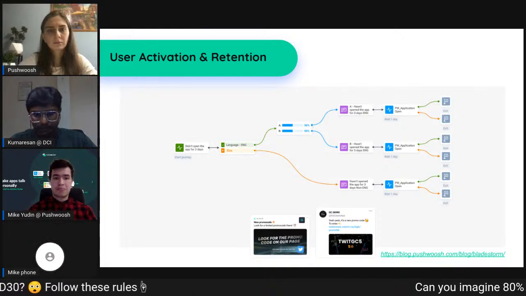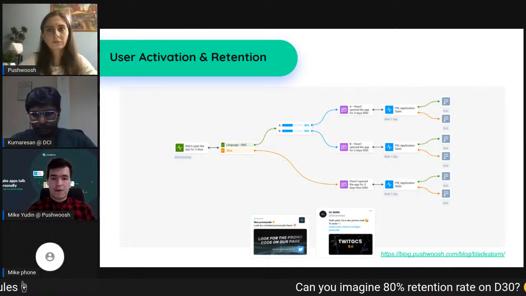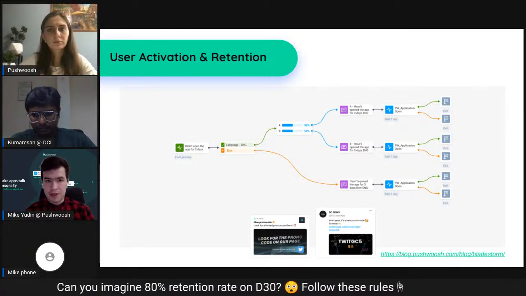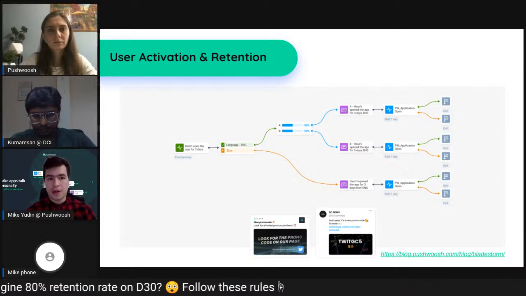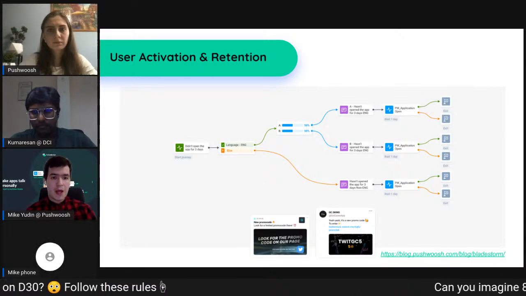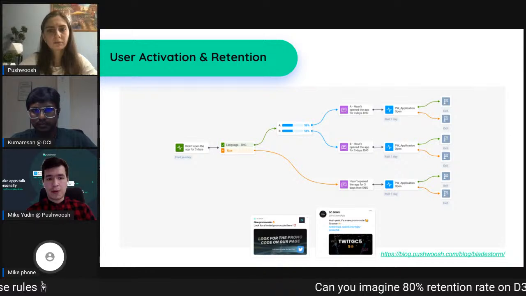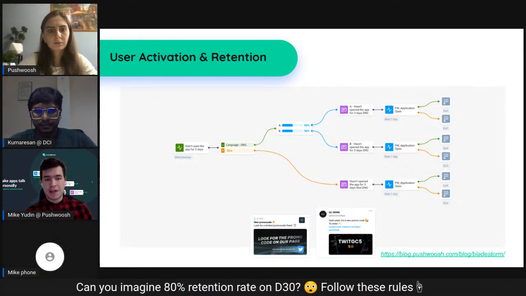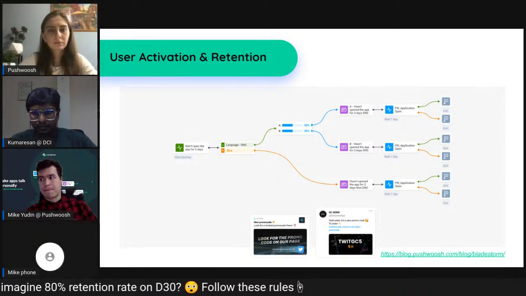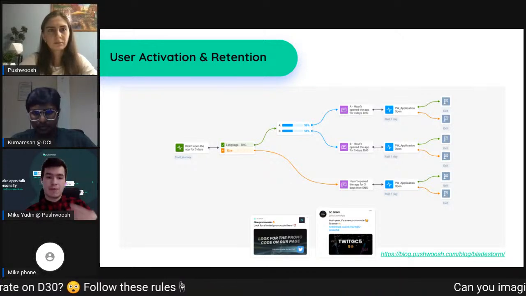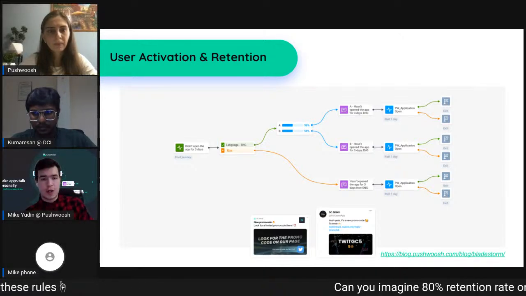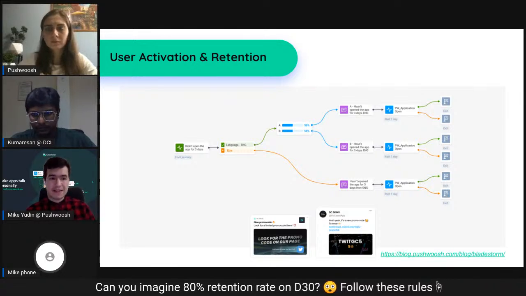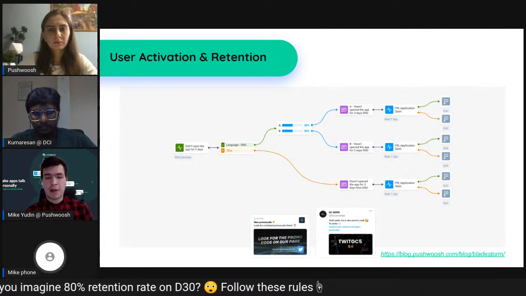So this is a small case from our client. They're currently using Pushwoosh as a tool to build their communication strategy for working with their users that are not opening the app. The main goal for them was to target those users who are going to churn. For the churn predictor, they decided to use the attribute last application open date, meaning that they would like to target those users who did not open the app for 3 days in a row. It's a pretty simple attribute, but still it was working greatly for them.